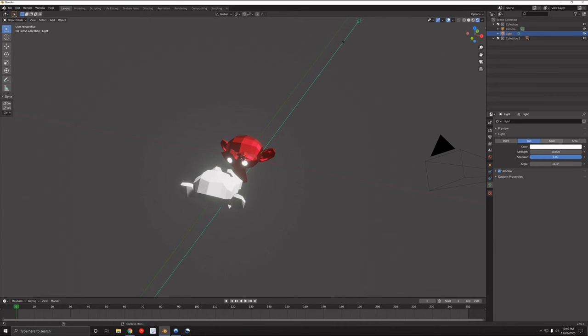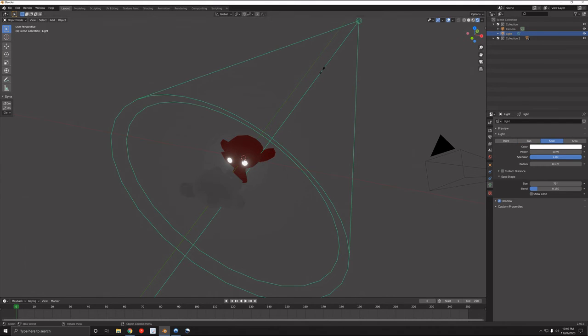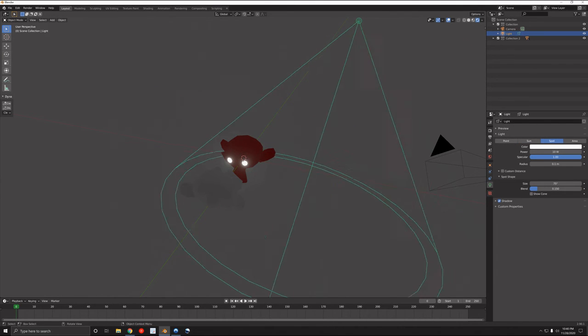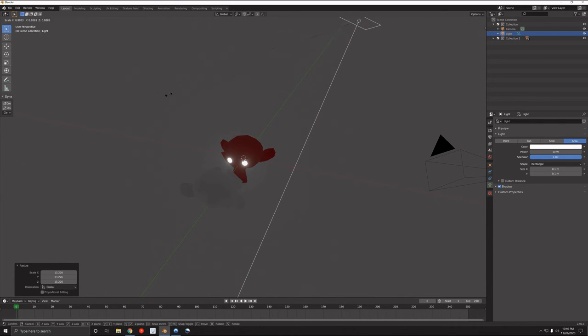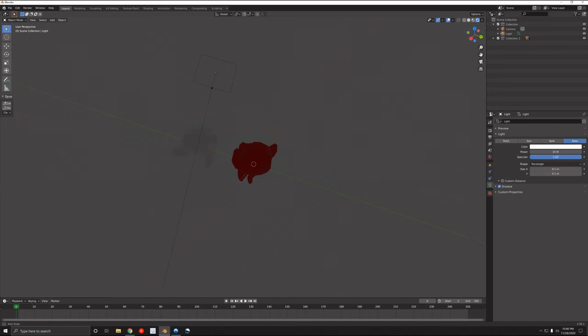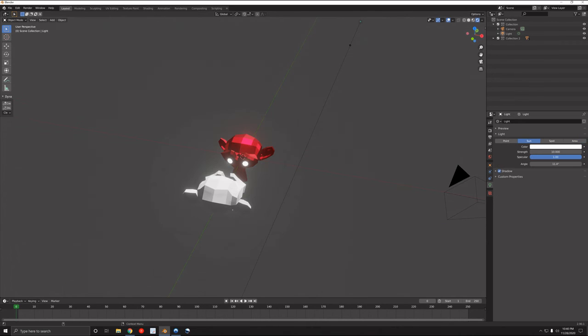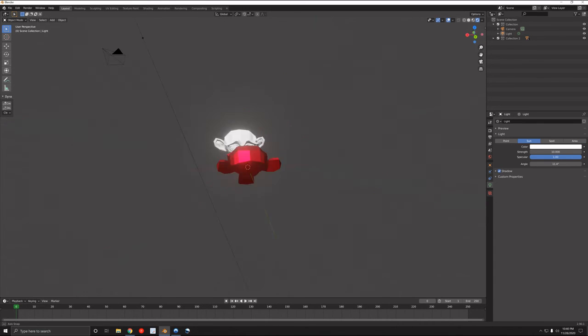And over here, you also have spotlight, which focuses on a specific spot. You also have area, which focuses on a specific area. You can scale it up. You can scale it down with S as normal. I'm gonna leave it as sun for now, because yeah, that's the most interesting one.